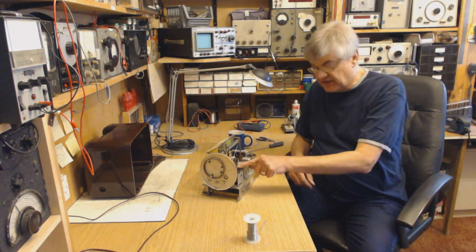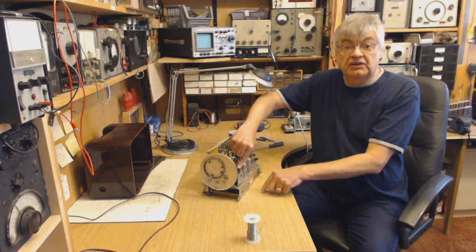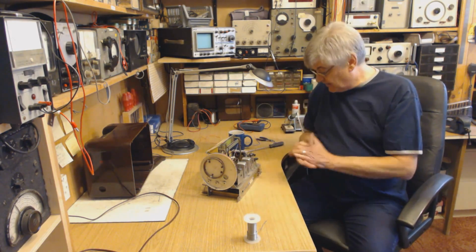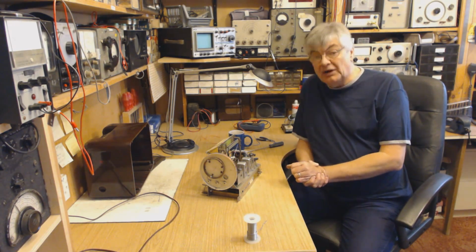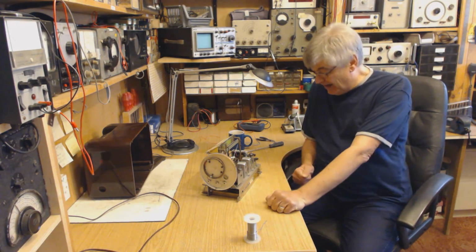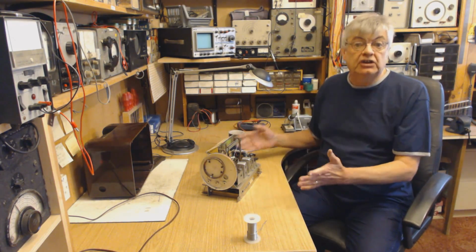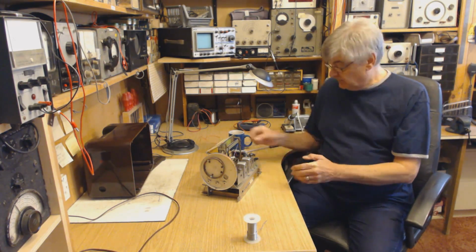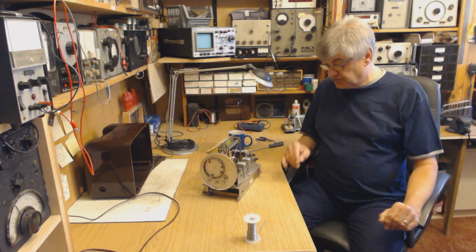What I've done is taken the heaters to that one. The wire that joins the 2 valves, earth it. Then the supply to those 2, etc. I might draw this out for you actually if you want to have a look, because I know that there will be 1 or 2 of you, if not several, 50 or 60 of you or more, who will think, I'm going to do that. Now it doesn't have to be a Bush DAC90A, it can be any radio with a mains dropper. All you've got to do is work out what voltages you need, find a suitable mains transformer and do all the necessary wiring, which I will show you.